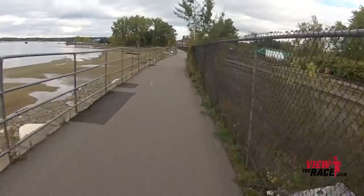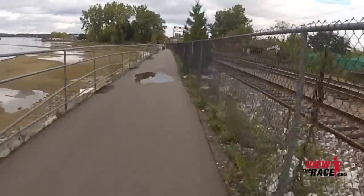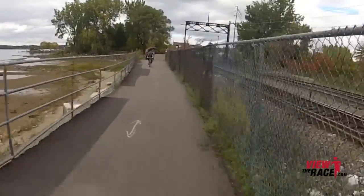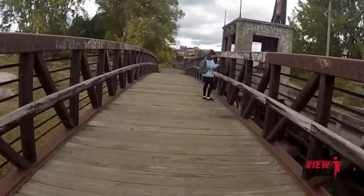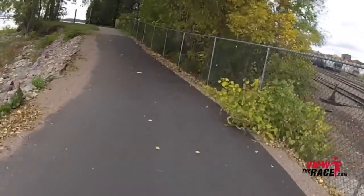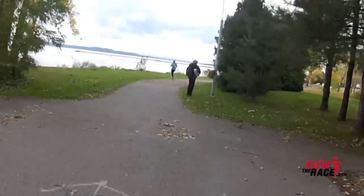Now the last 4.5 miles of this course are actually on the bike trail, and this is how you will finish out the race, but coming in the opposite direction. And the race finishes at Waterfront Park. So you really want to hopefully keep your legs intact until those last 4.5 miles, and that's the time where you could pick up the pace if you have anything left. And you know you have a nice flat finish to this course.